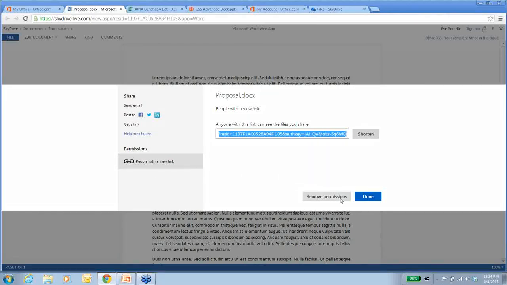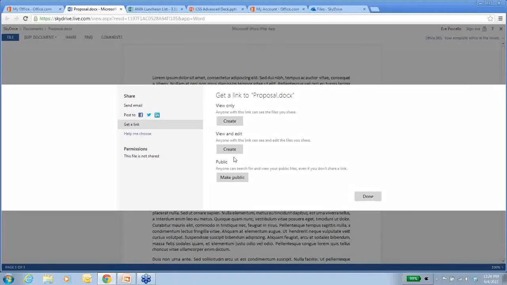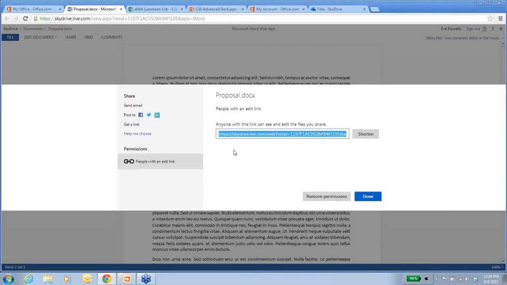Anyone would be able to view it. So I'm going to remove these permissions, go back here to get a link. And we also have the ability to create a link so that people with a link can edit this. So if you want to share something but you feel comfortable with giving people editing permission, you can always share this link.